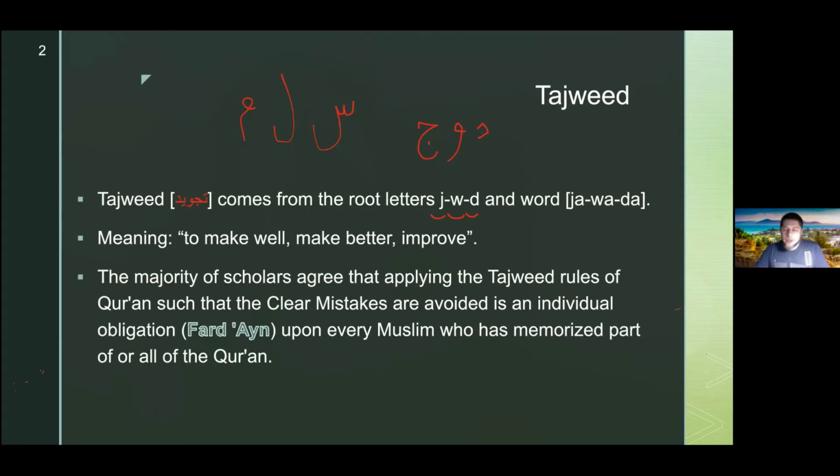And one of the things you need to be aware of, brothers and sisters, is that the tajweed is something that is our duty as Muslims. As we know, it is the duty of a Muslim to seek knowledge. And many scholars, in fact the majority of scholars, have agreed that tajweed is what we call fard ayn. It's a duty upon every Muslim to learn. So fard, we know fard is something that is compulsory. When we say something is fard, salat is fard, zakat is fard, sawm Ramadan is fard. It's something compulsory. Fard ayn means it's individually compulsory on every one of us, each and every individual Muslim. So scholars say that tajweed is your individual duty to learn Quran.